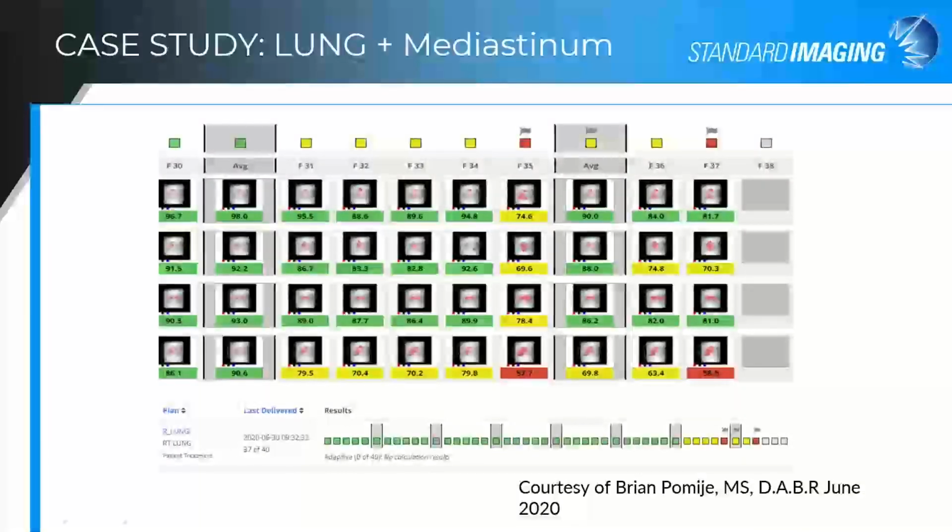So then this view actually shows you what you will see when you first get into our software, these things on the bottom called chiclets. And this is where you can actually see several patients' plans at one time to get an overall view of how things are going. So for this right lung case, everywhere you see the bar, that is an average result, and this is what you would see up in the top. Essentially, first week of treatment and then an average result, second week of treatment, average result, and so on.